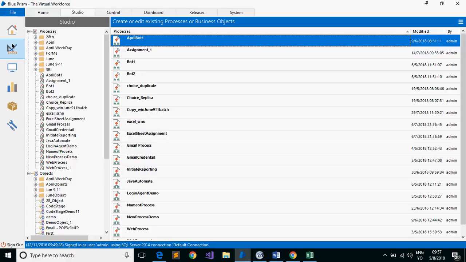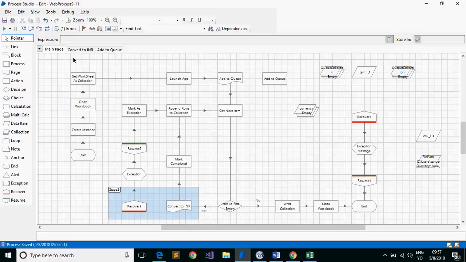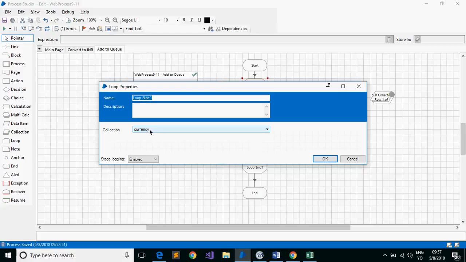Okay. So once we are setting all the priority here, what we are going to do is go to the add to queue that we have configured, which is this one. And on this page, we are going to assign multiple priorities based on the currency. You remember this one we had done only to configure the tag. So here what we are doing, guys, is taking all the rows from the currency collection, which is getting populated from the Excel sheet.